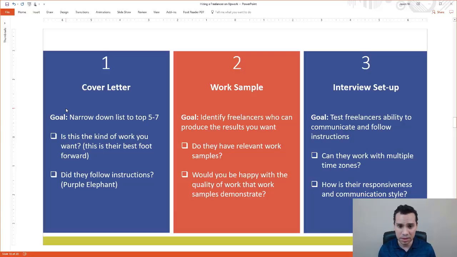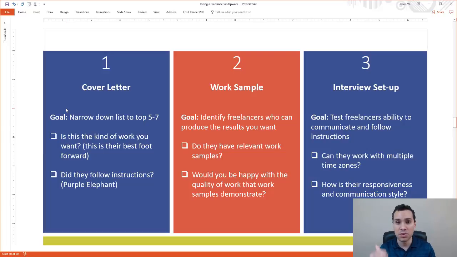You'll probably whittle down to one. It depends on how many work samples you looked at. And again, if you start off with 5 and only 1 works out from the work samples, you can always go back and expand your reach beyond just looking at the cover letters. This is just a quick and fast way to hone in on who's most likely to be the top performing talent.